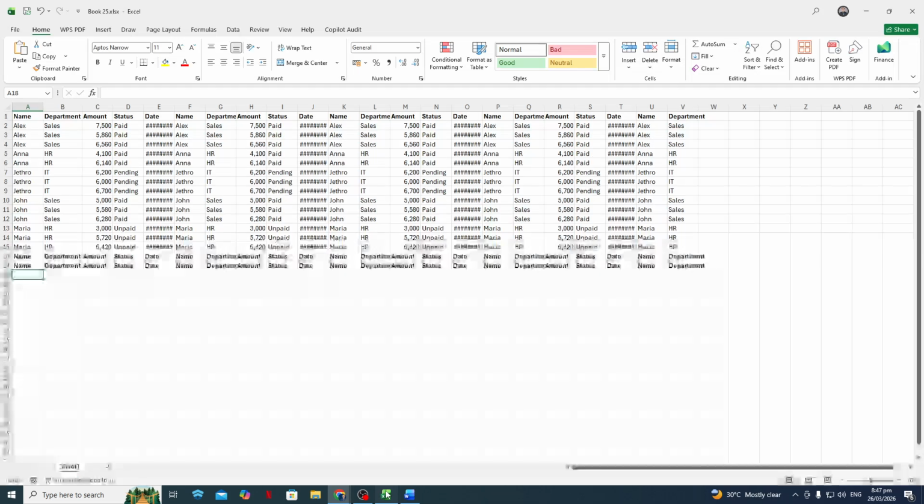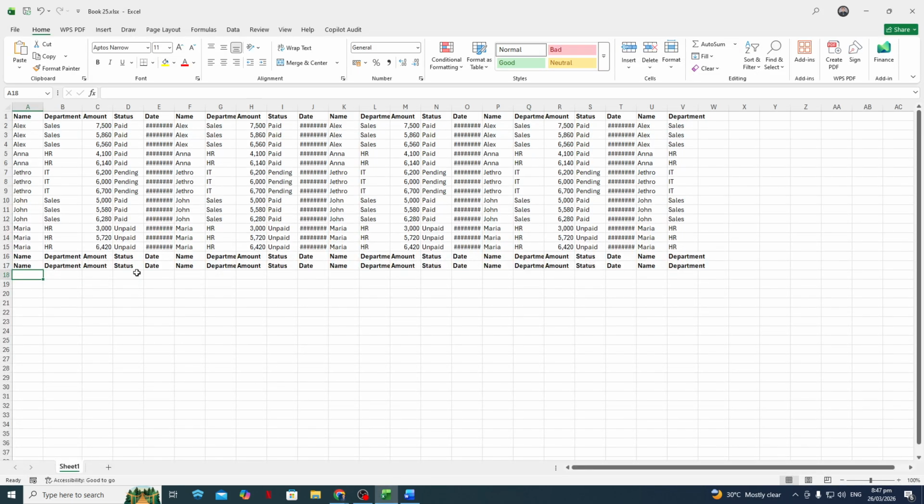First, start by creating the list of options you want to appear in your drop-down. It's best to place these items in a separate, clearly labeled area of your sheet, or even on a dedicated tab. For example, you might list options like high, medium, and low priority in a single column. Keeping them in their own range makes it much easier to manage and update later.